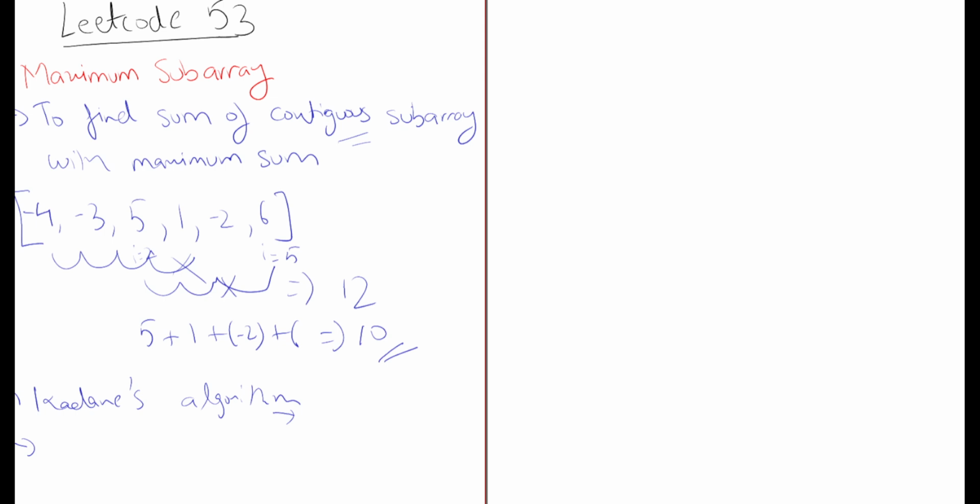We will maintain sum of the elements which have been traced till now. अगर वो sum maximum है to variable maximum जो हमने पहले से maintain कर रखा है, then maximum sum will be that sum.